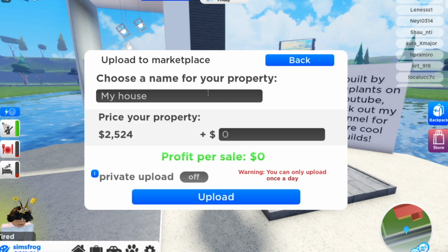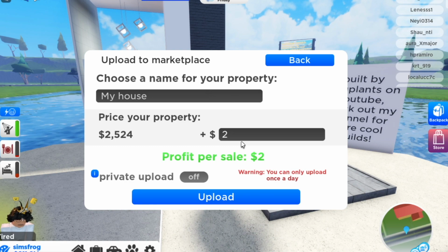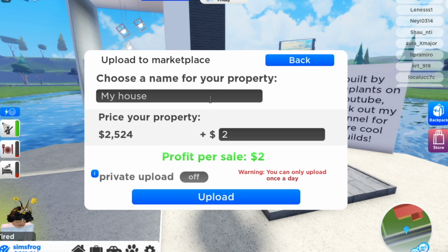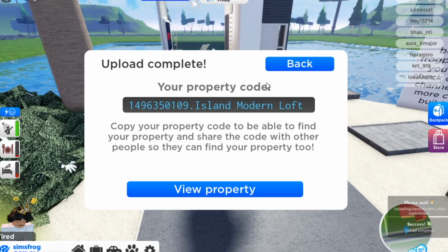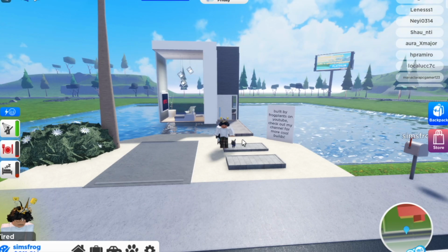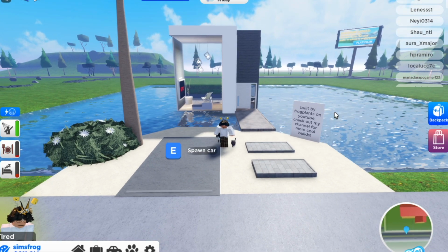I'll be uploading this to the marketplace right now, $2,500. I'll just add $2 to it, I want the build to be cheap for y'all, but I will be uploading this as Island Modern Loft. So this is uploaded to the marketplace. The code will be in this description, but this is uploaded. It's like $3,000 less than the starter home you get when you first play the game.